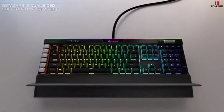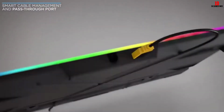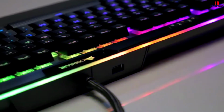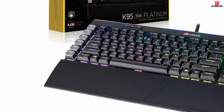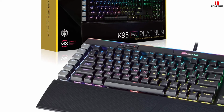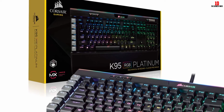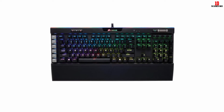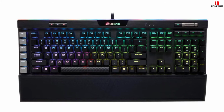At a more macro level, you'll also find handy media keys along the top right of this sizable keyboard for quick access to start, pause, forward, backward, and stop commands. There's also a volume wheel and mute button just above. Furthermore, there are 6 programmable macro keys down the left-hand side, programmable via the iCUE app for whichever purpose you might dream up. The Corsair K95 RGB Platinum nails the basics of a great mechanical keyboard, while also being brilliant at gaming. If you don't want to spend too long deciding on your next board, this is the one for you.